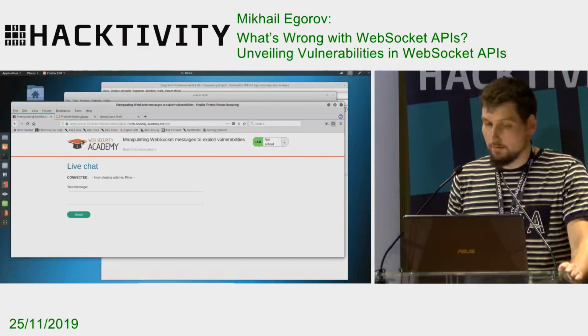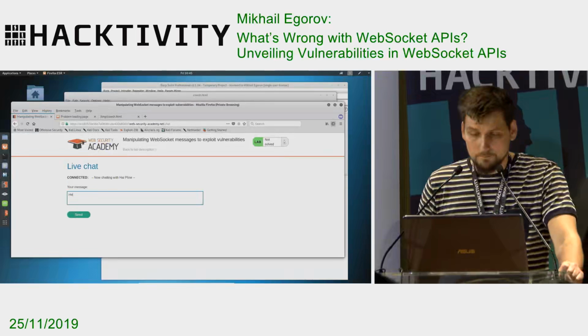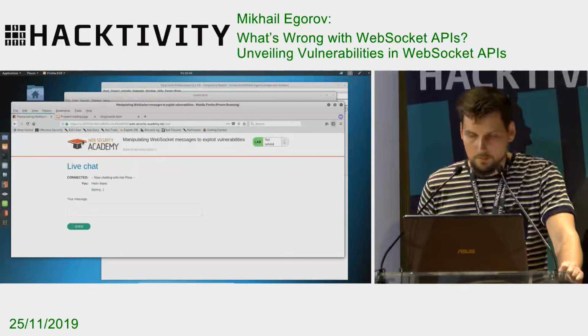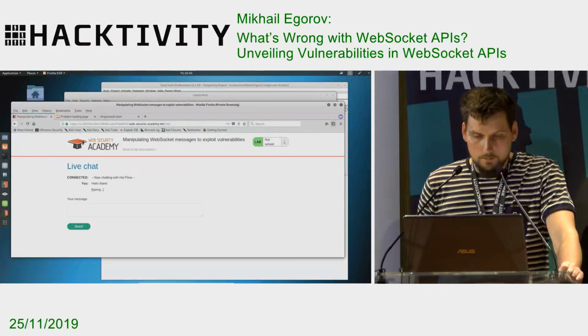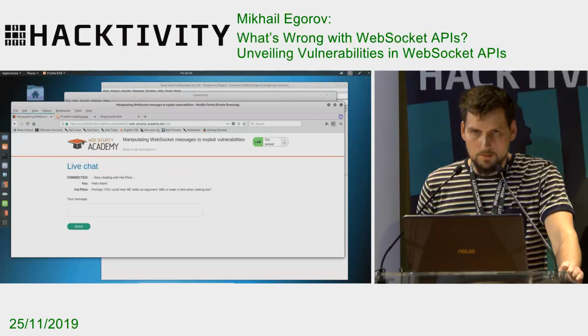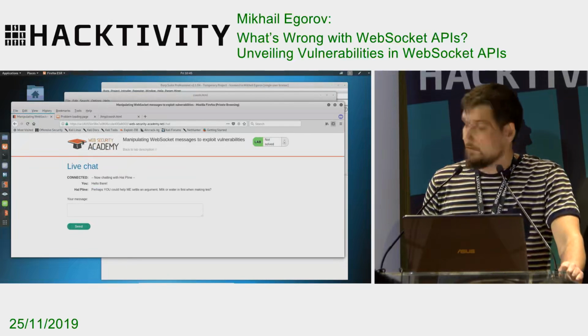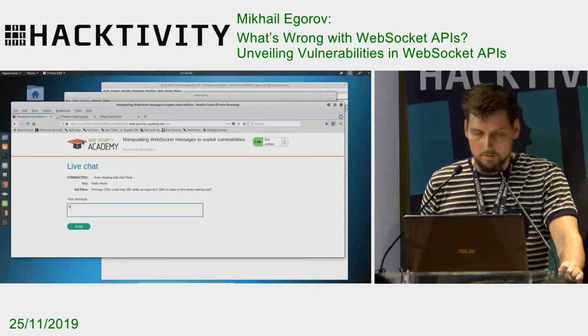Here is a challenge from PortSwigger Web Academy for cross-site WebSocket hijacking vulnerability. And we have a web application with chat here. We can type in some messages.